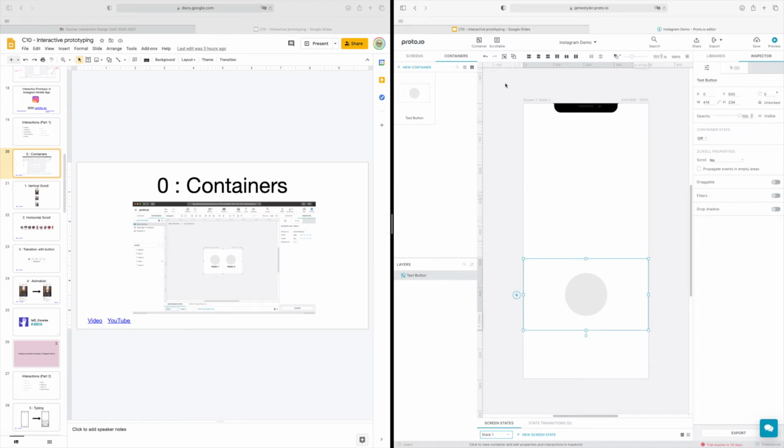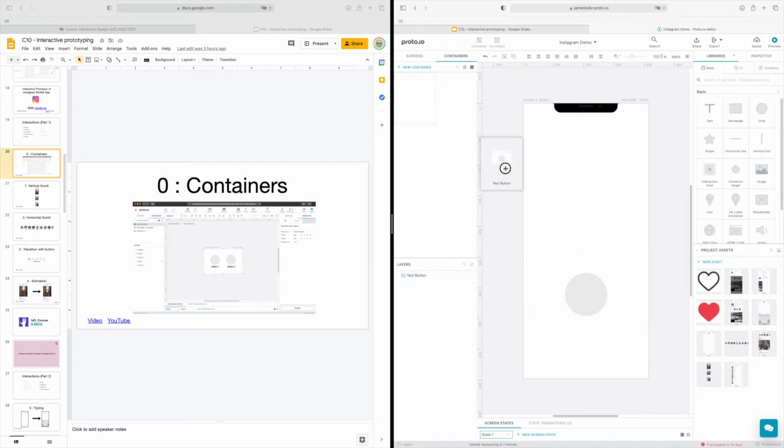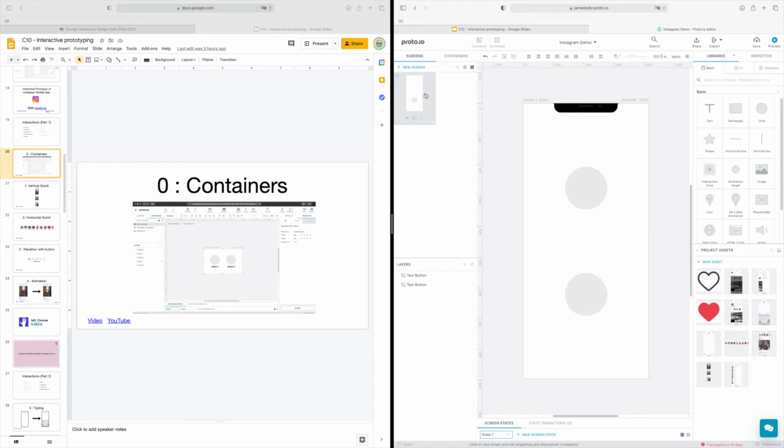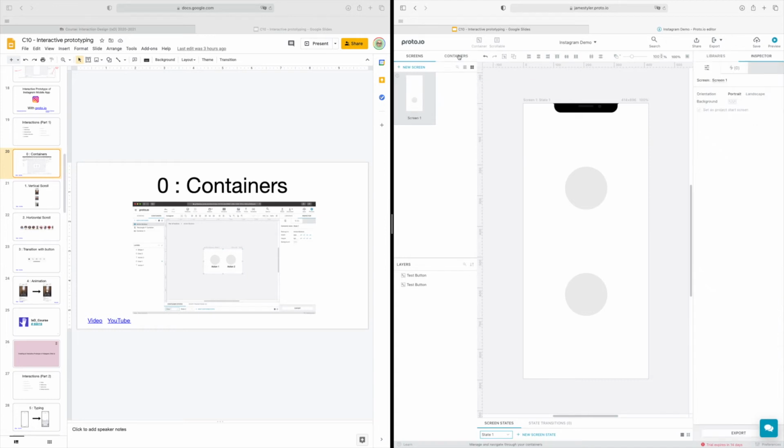Now, because it's a container, we can reuse it. So I can actually drag another button here. And without having to rebuild that, I can actually have two distinct buttons. And you can see now that that change is reflected in the screen.